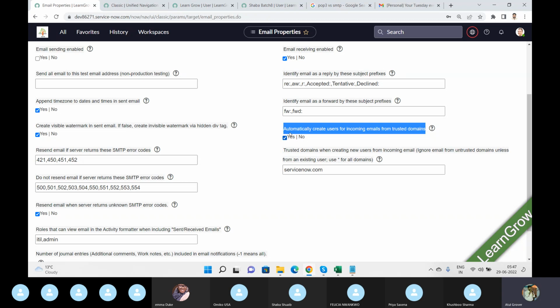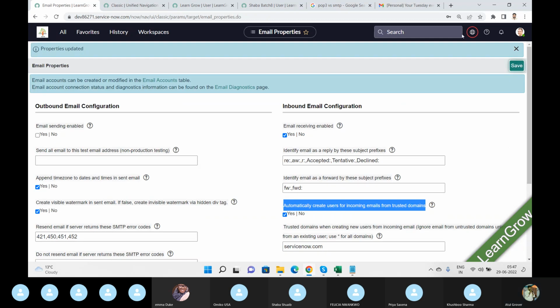Then I will make it false. But I know my business is like, let's say if Uber puts this property as false, then I cannot create an issue. I cannot reach out to Uber unless I have an account in that. And nowadays, you know that people are little avoiding account creation. So what I will do now, let me click on true here and let's save.